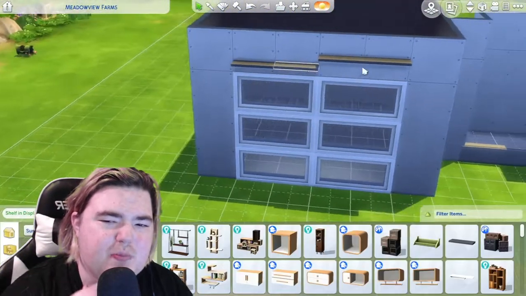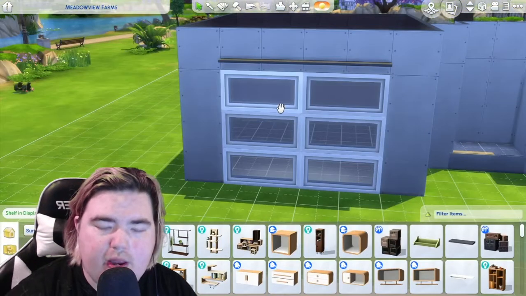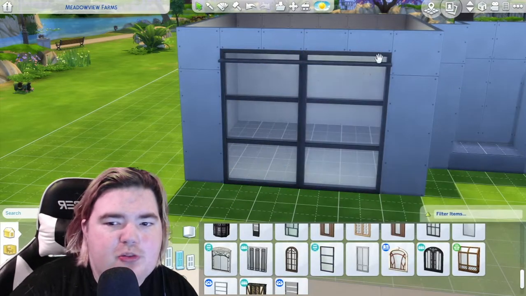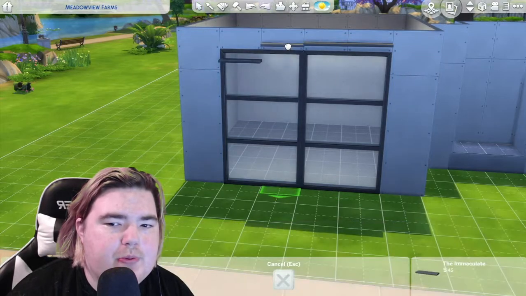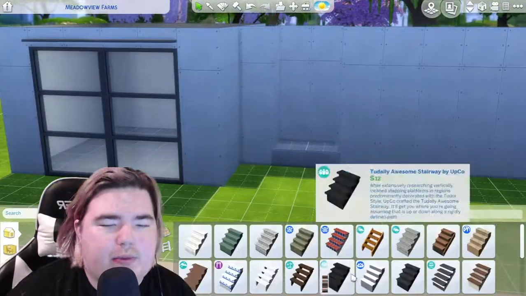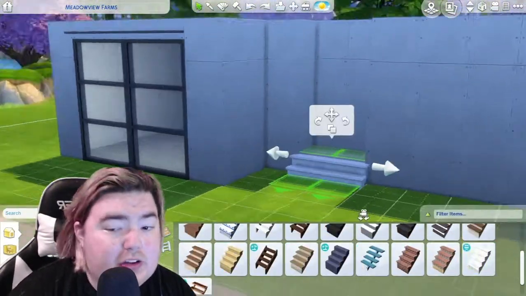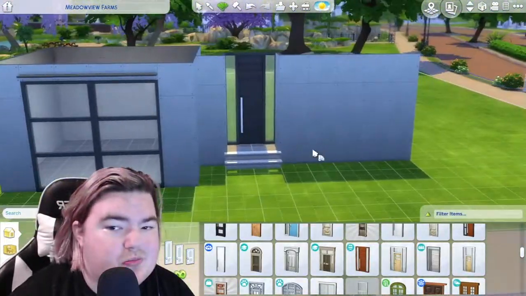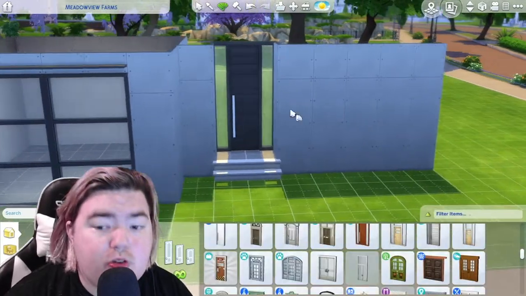Like I said, I'm pretty sure the picture is in the thumbnail. So that's the house I was trying to recreate, and I think I did a pretty good job. I did use all the packs I wanted to use. I will be posting a speed build, probably next week or the week after, just using Dream Home Decorator and The Sims 4, in case anybody wants to download a house from me that's just those two, and you only have those two packs.